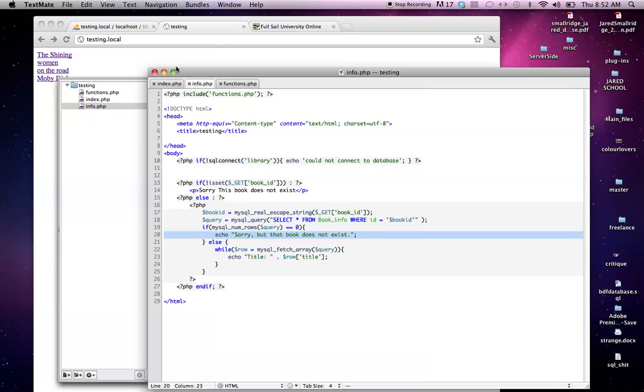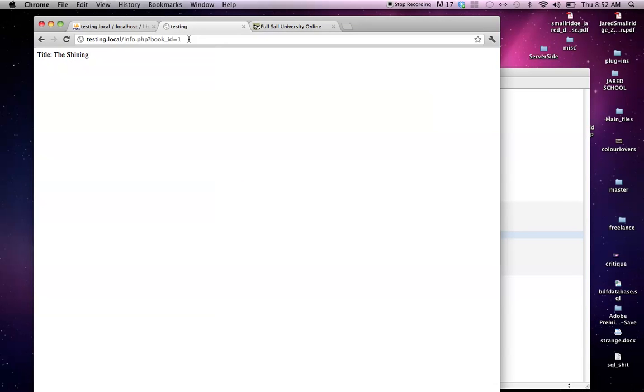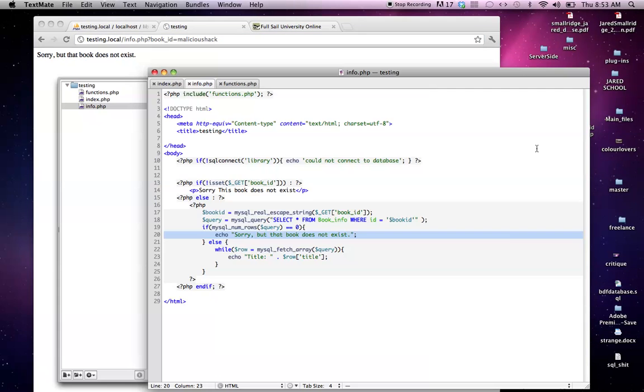Also, we made it so that if you tried to do something hacking-wise, it has to be the book ID. So if you typed in a malicious hack, then it would also say sorry, does not work, to kind of protect from that.